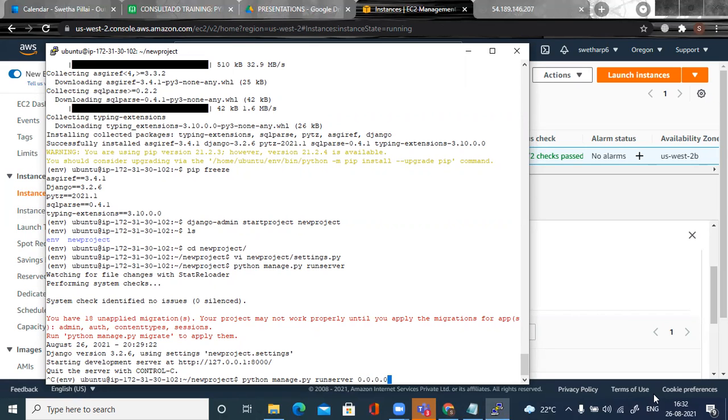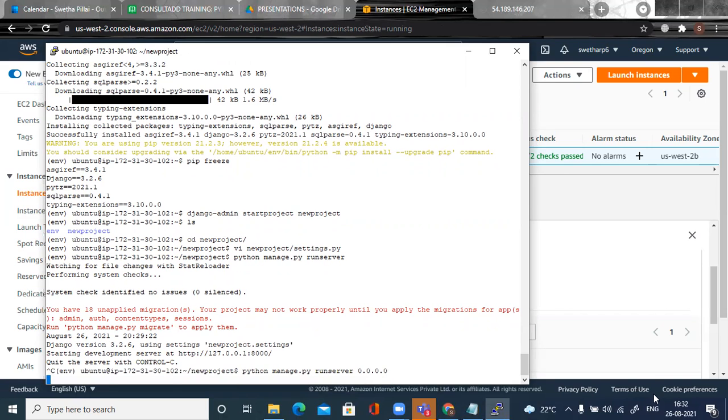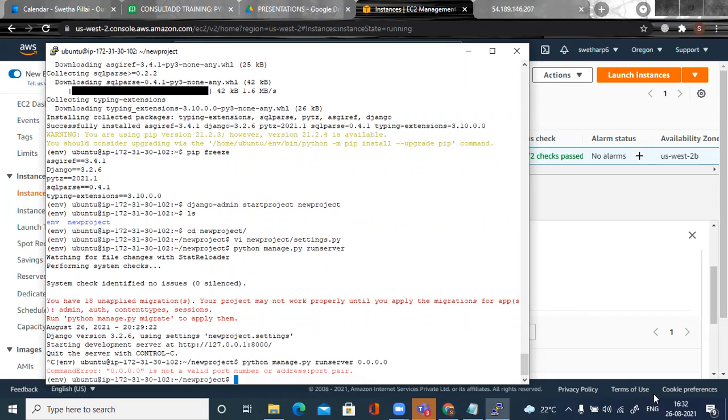I think I need to even give the port number, isn't it? When you give it this way, you have to provide the port number, right? Have you people ever tried this? Let me try to run. Okay, command error, not valid. Port number I also need to provide then. 8000.